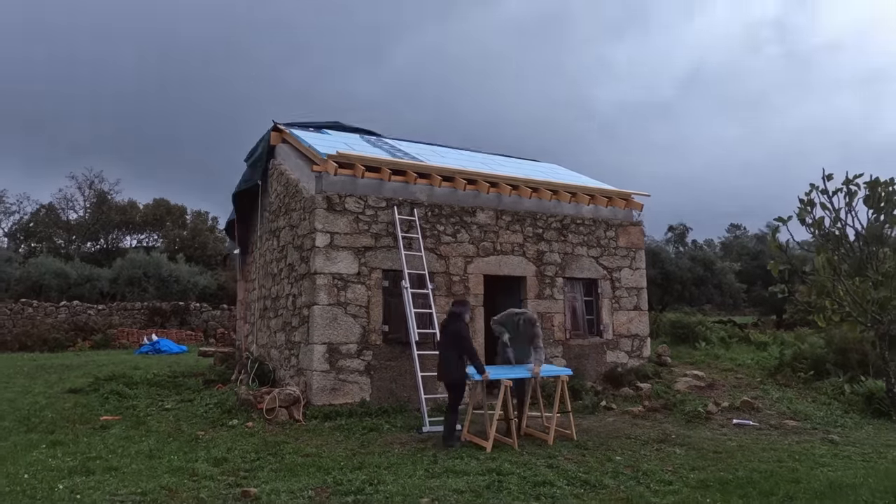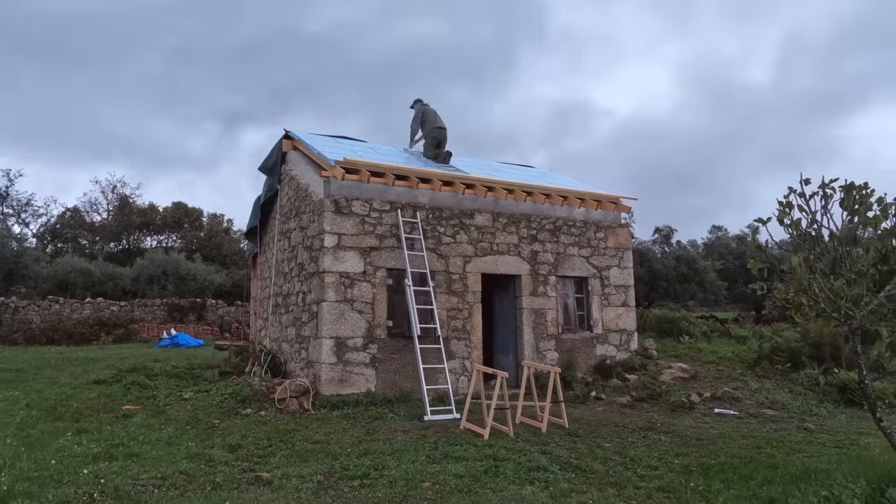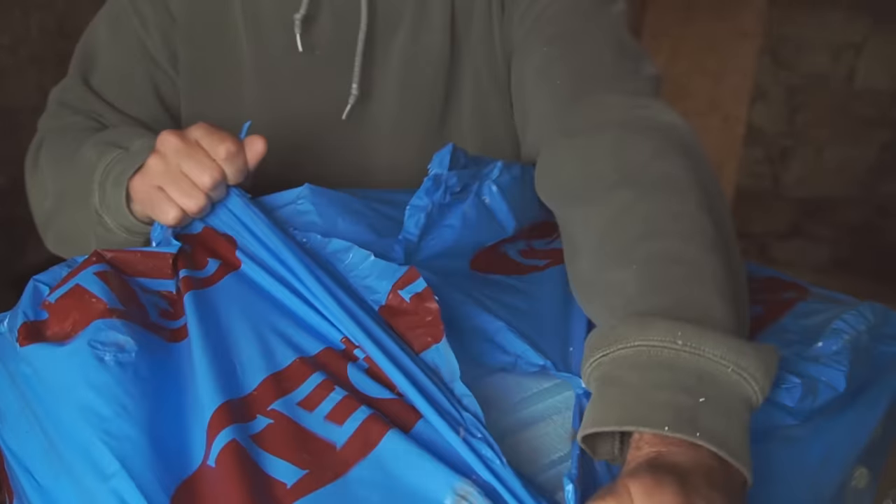We've been rushing around this morning trying to get all this insulation done on the front, but unfortunately we've just been rained off. I was trying to persevere while it was drizzling, but there's so much moisture getting on top of the vapor barrier, and the last thing I want is to put the insulation over the top and trap it in. I had to stop quickly and get the tarp back over, but it looks like we've got a little break again so I'm going to try and finish this last bit of insulation on the top.